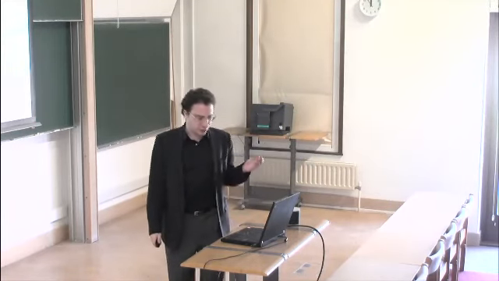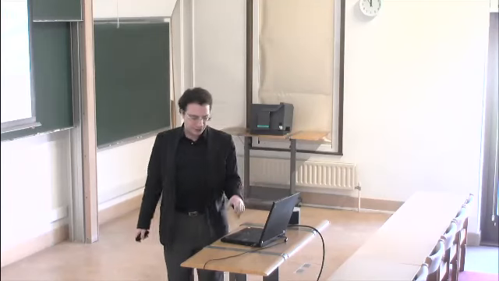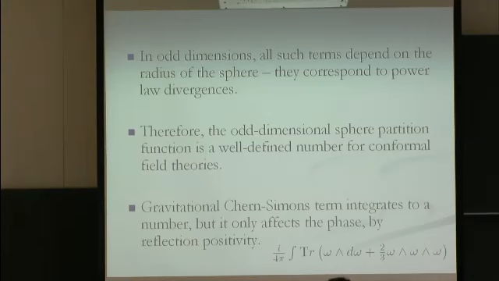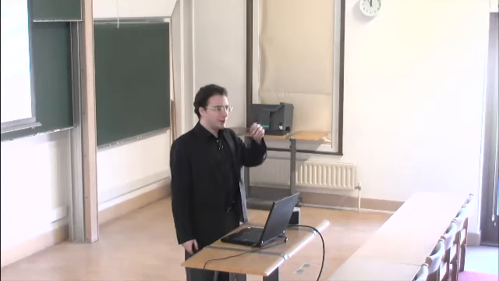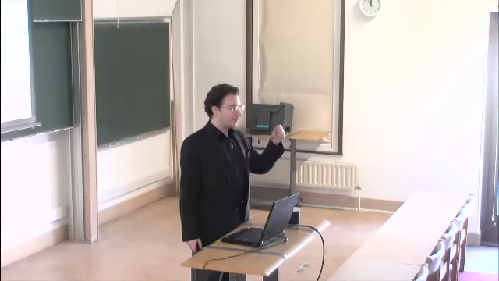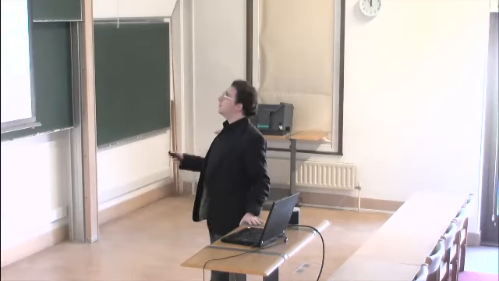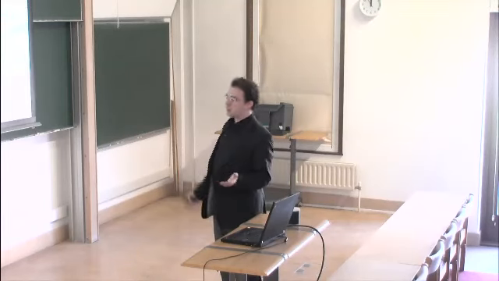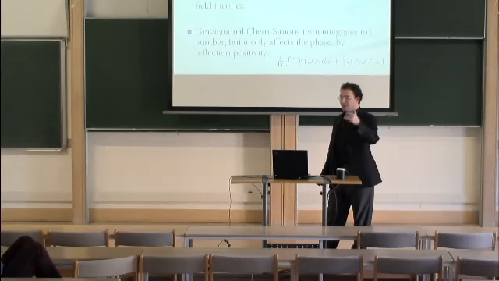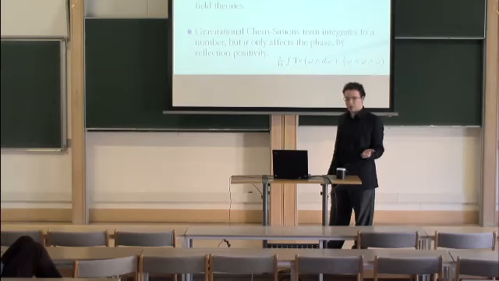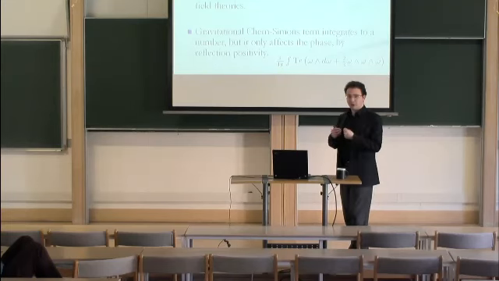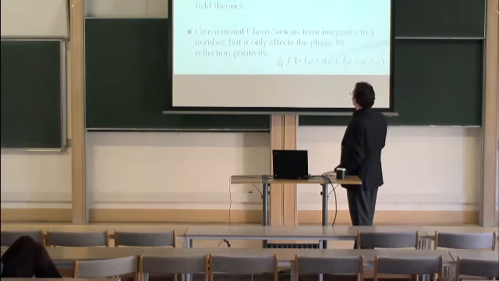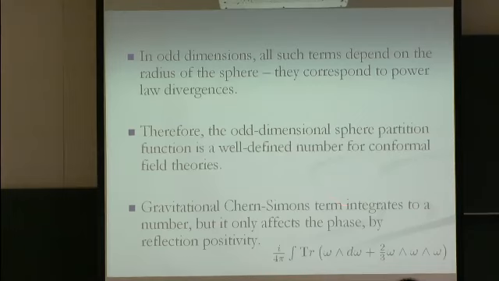But in odd dimensions, of course, you can't have it. It's obvious that there's no parity invariant quantity which integrates to a number in odd dimensions, because the dimension of the space is odd. So all of the terms just depend on the radius of the sphere. None of them integrate to a pure number, so they look like the power law divergences of the field theory. And if you're talking about a conformal field theory, you can just throw them out, because they violate Weyl invariance. So for odd dimensional theories, this partition function is just well defined.